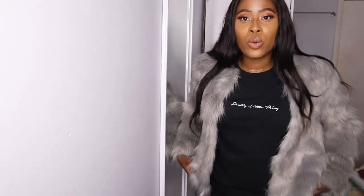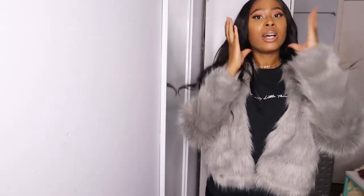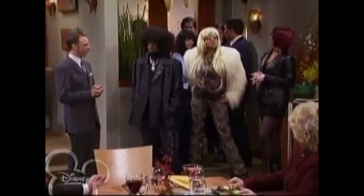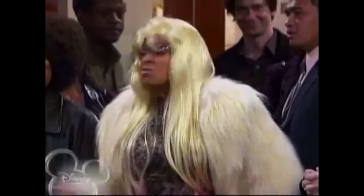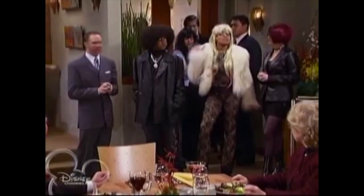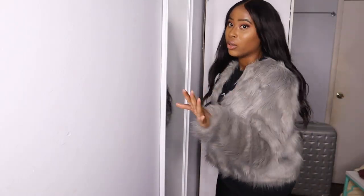It's so, so cute. It's definitely a short jacket. It's in this silver gray color, and you know what this reminds me of? If you guys watch That's So Raven, the one episode where she tried to dress up as a celebrity, she called herself Liz Anya, and she showed up in this fur coat and this wig and jacket. Like, please stop looking at me. Why can't I just blend in? Give me a usual table. This is what that reminds me of. Okay, it's definitely giving you Liz Anya realness.